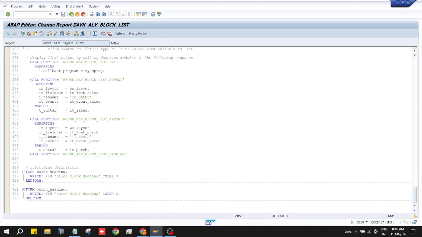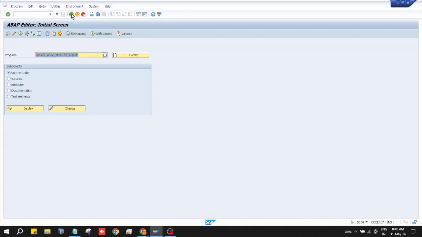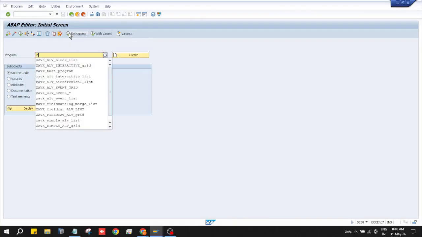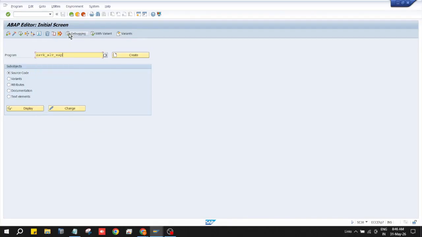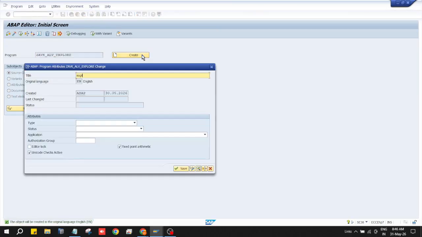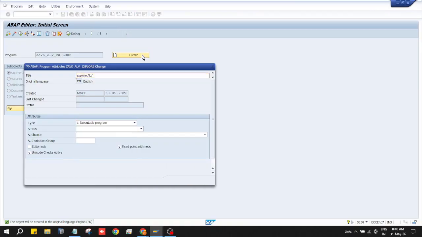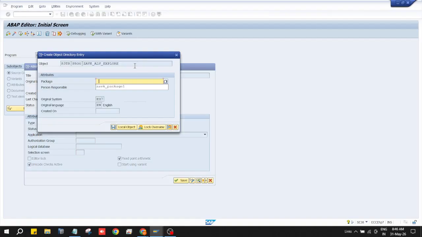Like, if I need one example finally, go to explore ALV. You will get so many.